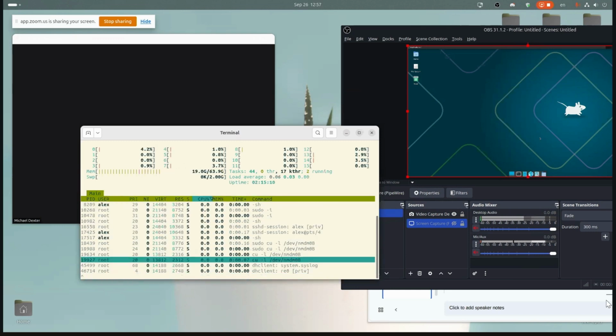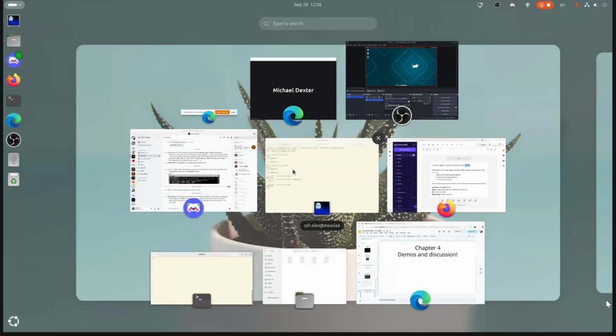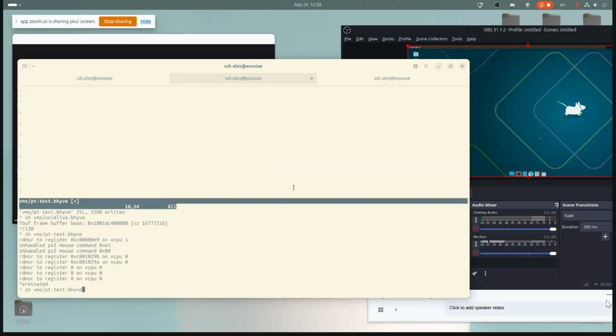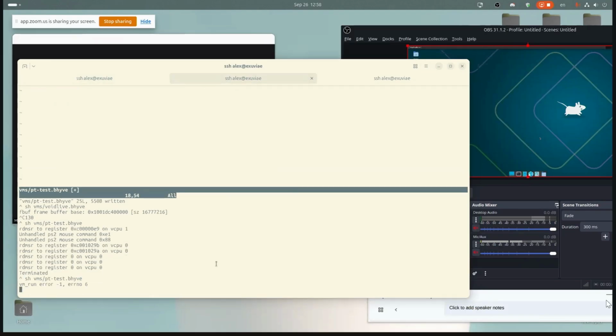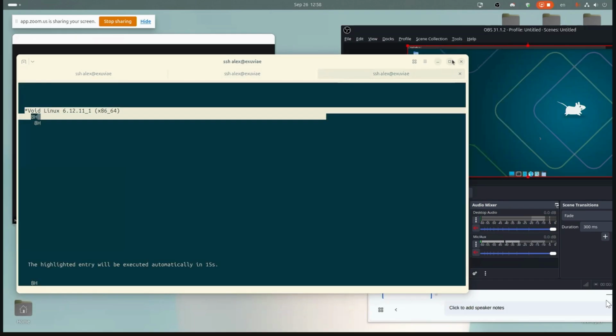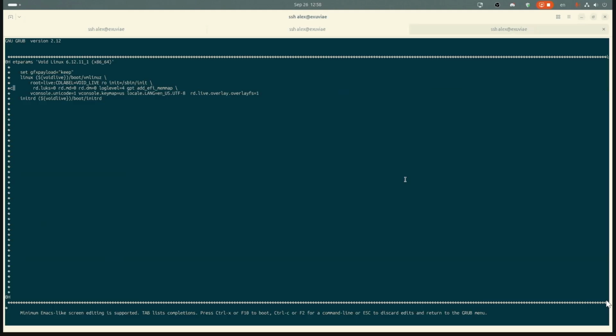Okay. I have a terminal over here. Actually, I should just use this. Let's restart the whole VM. Okay. We're fine. I need to make this smaller. Here we go. Console ttyS0.